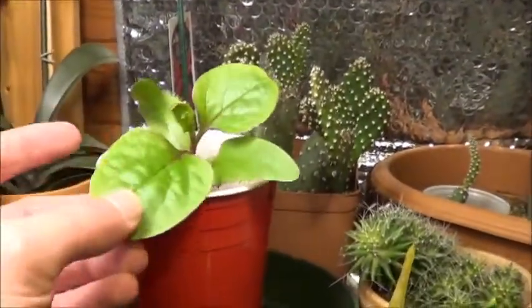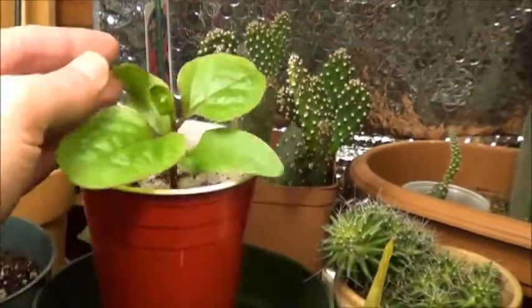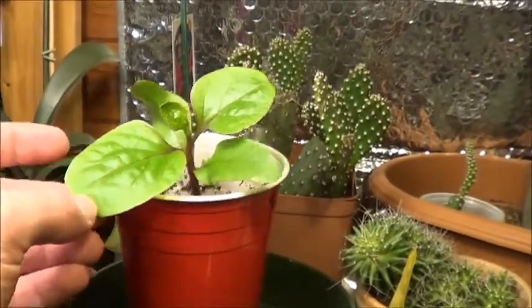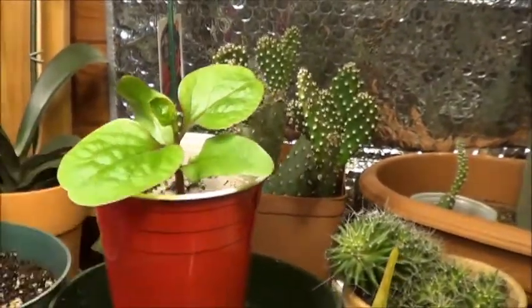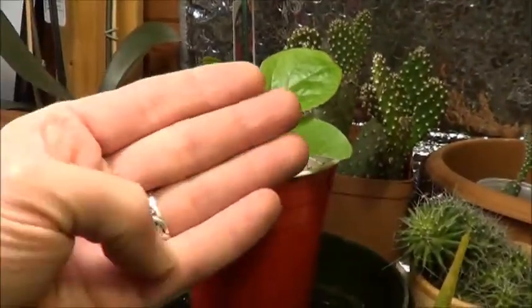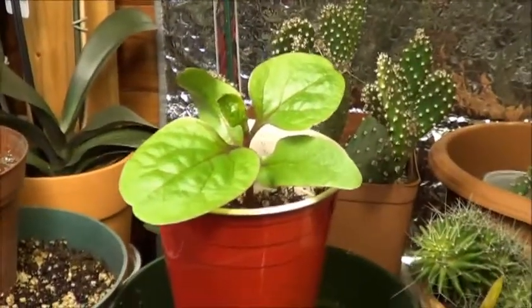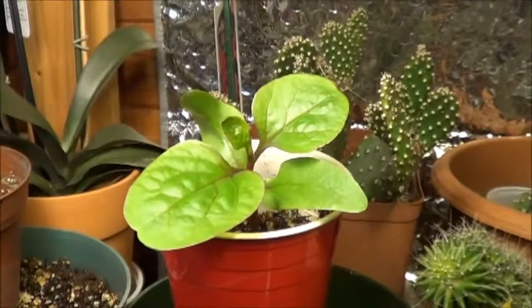Put this Malabar spinach back in place. For those of you who are unfamiliar with Malabar spinach, this is not a true spinach — this is also referred to as climbing spinach or sea long spinach. But when they're full size, these little leaves here are about the same size as my fingers, maybe a little bit bigger, and they are the perfect sandwich green. Absolutely perfect.